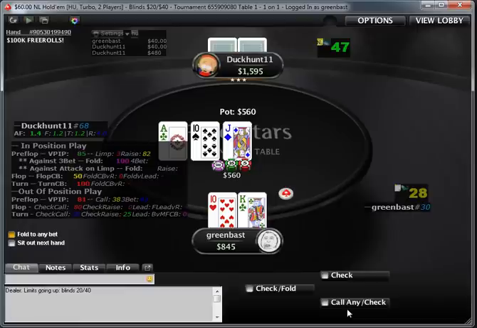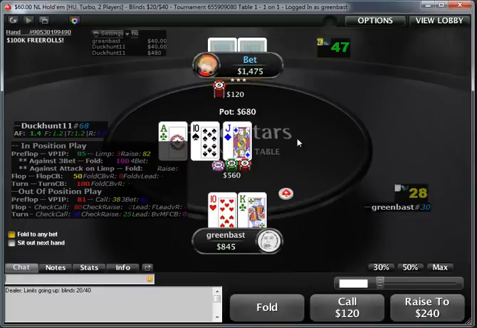If he bets huge here, it really puts us in a really awkward spot, and we could definitely consider shoving or folding over a big bet here, because we are going to have quite a bit of equity versus really anything he has. But Duck Hunt thinks for a second and then he bets 120 into 560, and I think this is a really interesting size of bet, and I really think that his bet sizing here in this hand is a mistake.